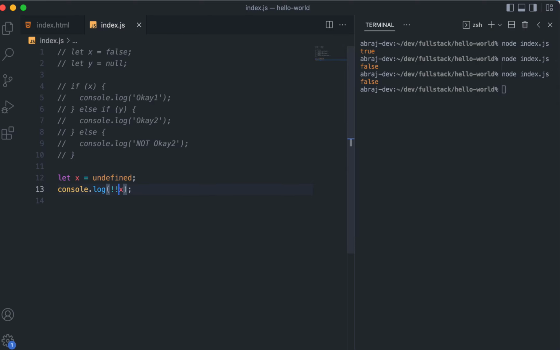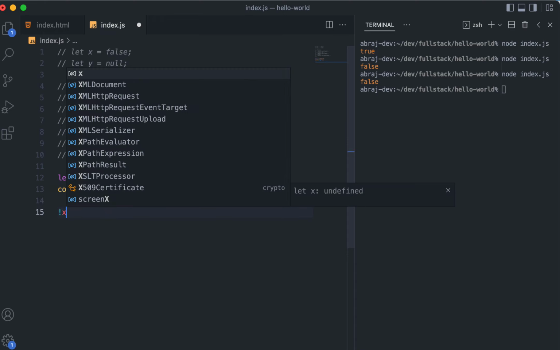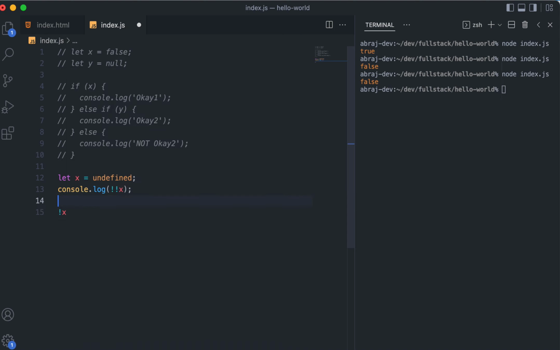So actually this is not some new syntax. We already know the single exclamation mark operator, !x, right? When we do a double exclamation mark, it is just that I am using a single exclamation mark and putting another exclamation mark in front. So it is something like this: a single exclamation mark and then the value, and on top of that I am using another exclamation mark. So it is behaving like that.